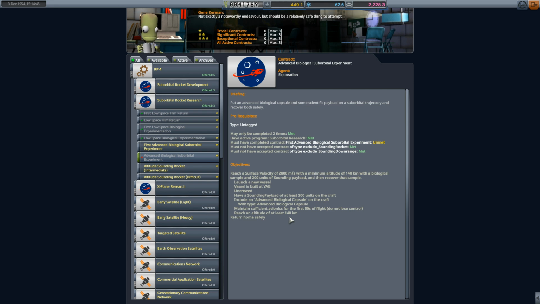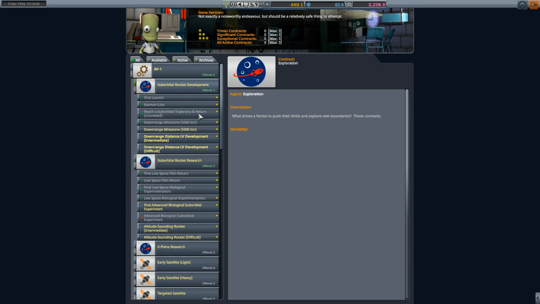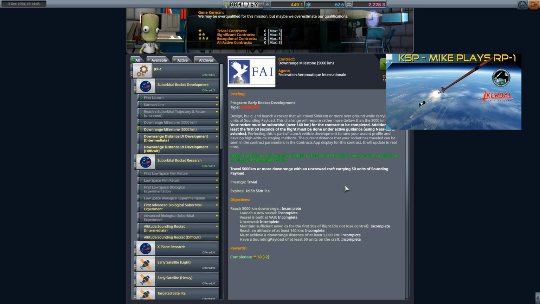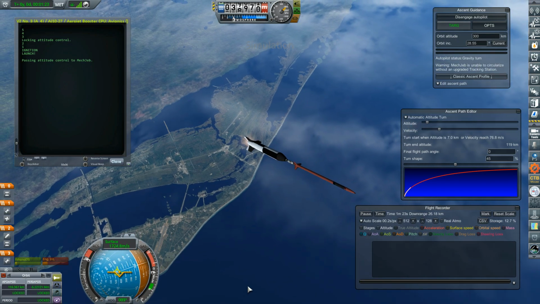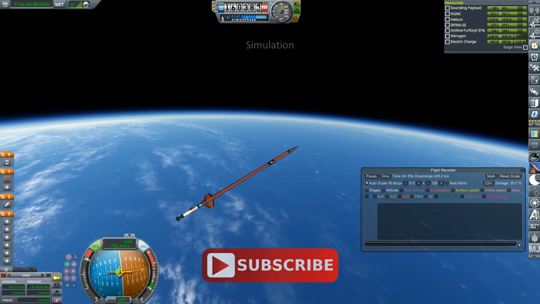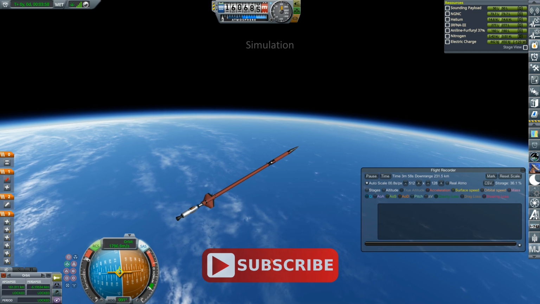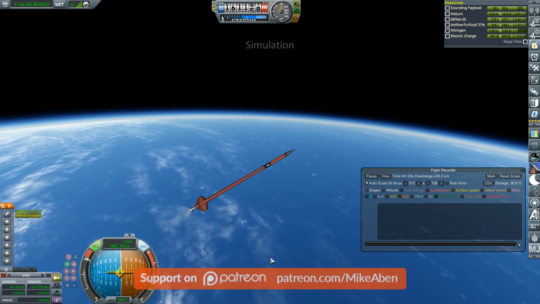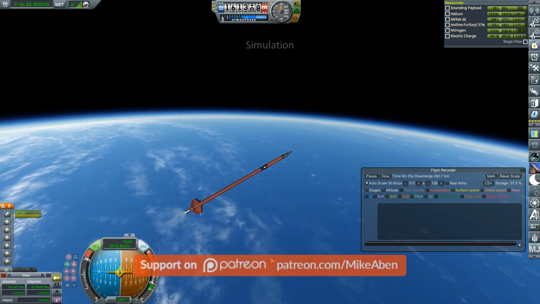instead, I first attempted to get the capstone contract of the Suborbital Rocket Development Program, Downrange Milestone 5,000 kilometers. I completed the 3,000 kilometer contract last episode, so I figured it wouldn't be too tough to push a similar rocket to 5,000 kilometers. It turned out to be tougher than I thought. After optimizing the ascent profile of last episode's rocket, I tried waiting until apogee before firing the Aerobee engine on the upper stage. Remember, reaction wheels aren't the thing that they are in the stock game, so I had to learn how to use RCS in Realism Overhaul.